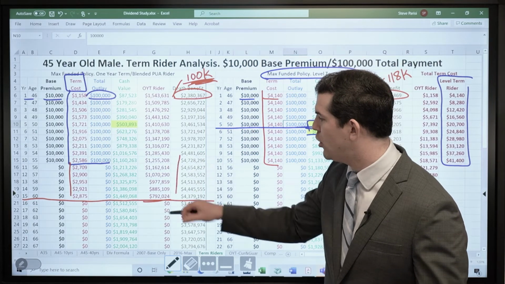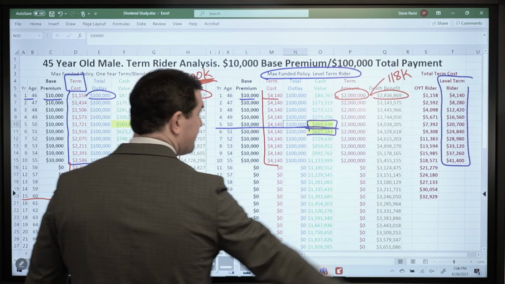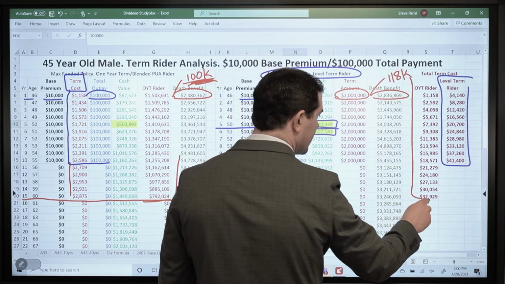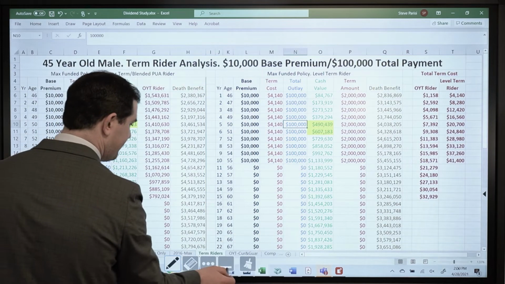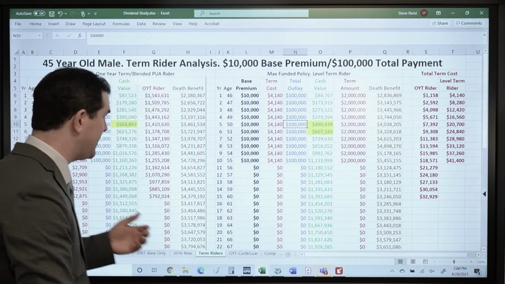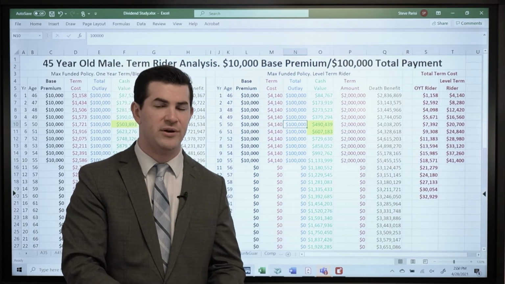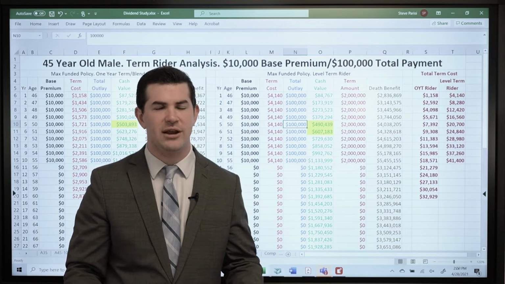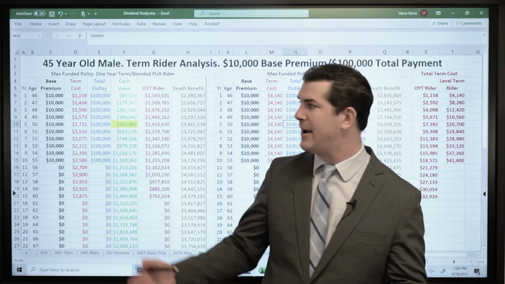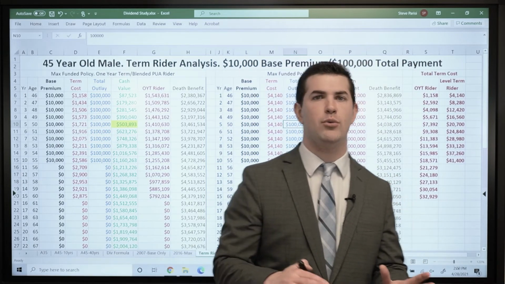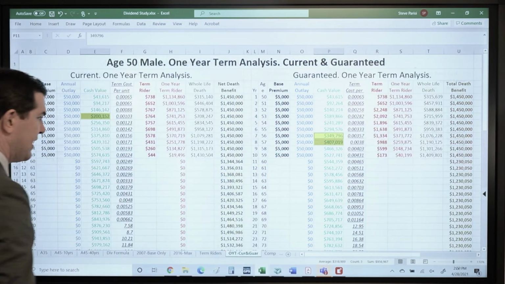And we can also partially reduce prior to that if we want to. So here, total costs, about $33,000. That was based on the current expenses. So again, this is really a matter of preference. Some people like the level term rider. If your intention is to fund for a shorter period of time, it can make sense, can look at both. If you like the idea of having that added flexibility where we can bounce payments up and down, that's often where a 1-year term insurance rider makes sense. Let's progress on to the current and guaranteed costs.